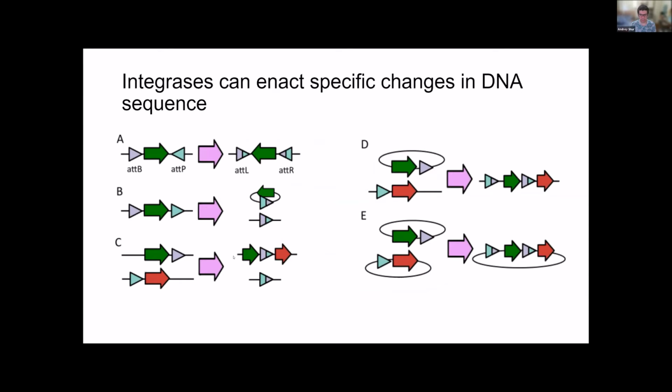And for synthetic biologists, what we're doing a lot of the time is we're having a piece of DNA that has a circuit on it, and the order of bases on that DNA determines what the circuit does. So the ability to change the order of those bases to reconfigure that piece of DNA as the reaction is running just gives you another angle to modulate your circuit activity. So you can repress or activate genes, but you can also change what those genes are. And that's what integrases really allow you to do.